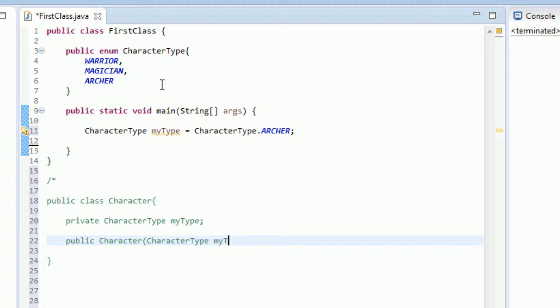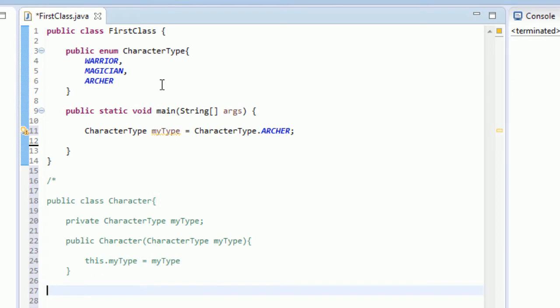Then we'd set this dot my type equal to my type. It's really very similar to the way you use other variables, but it's like creating a new variable type with only a certain number of values you can represent it with.